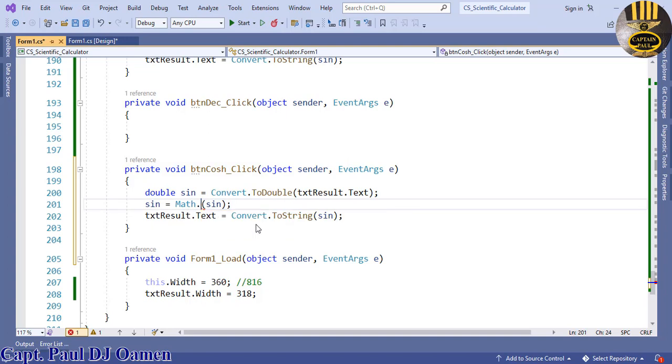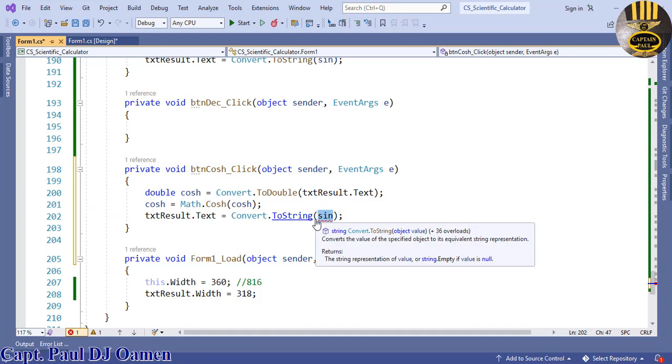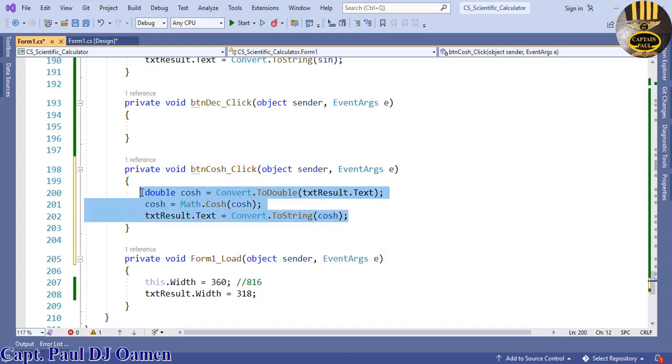Dot ch, that's it right there. Now we change the variable and copy, change, and change this as well, and this. So that takes care of that.